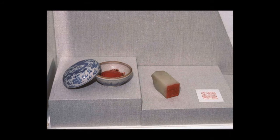Next. Another practice closely related to painting is the Chinese use of personal seals. They are carved in a soft stone, in reverse, of course, and then patted against a pad which holds the seal pigment. Fine ground red pigment, vermilion or some other pigment, in an oil base. And then they are impressed against the paper or the silk.